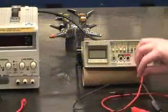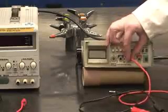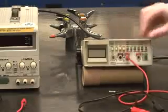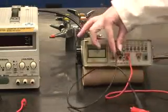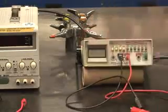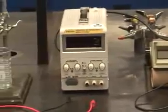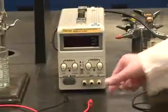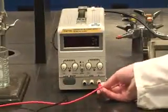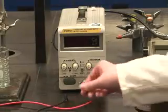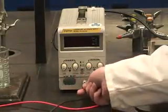Plug one red banana cord into the voltmeter leaving the alligator end free. Plug one black banana cord into the voltmeter leaving the alligator end free. Then plug the red banana conductor into the amp meter leaving the alligator end free and plug the black banana conductor into the amp meter leaving the alligator end free.